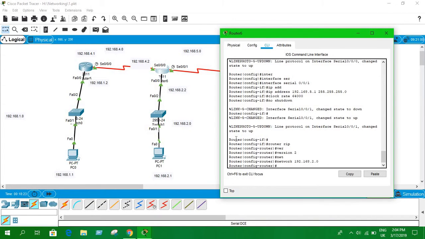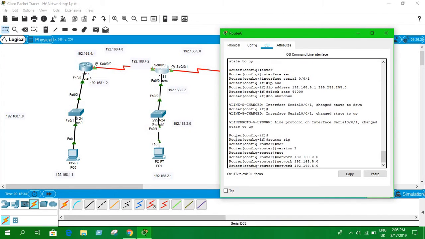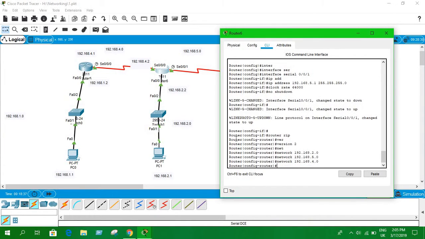You press enter, then press the up arrow and you'll find this; you can edit from here. This is 5.0 and also 4.0. This is the 4.0, and press enter. We are already done and you can exit.